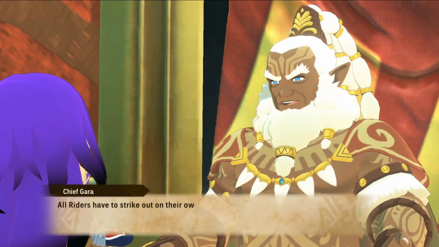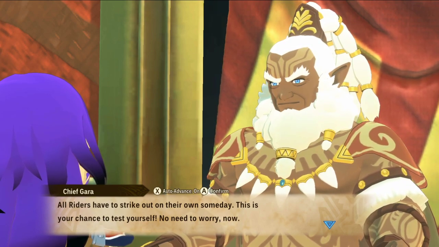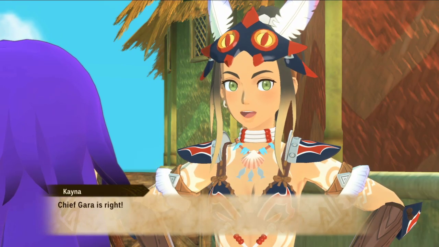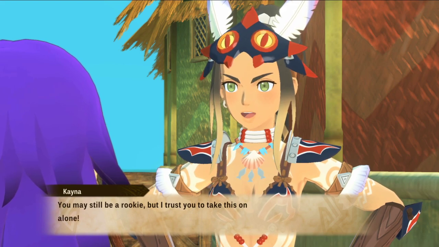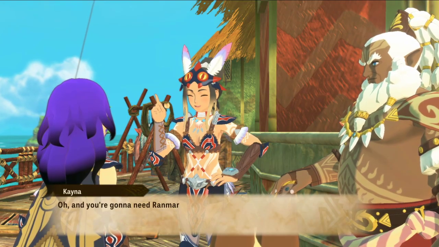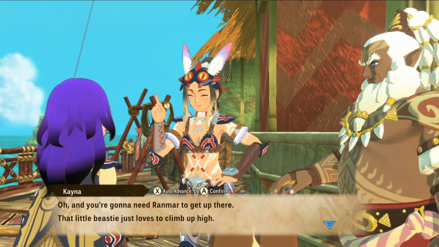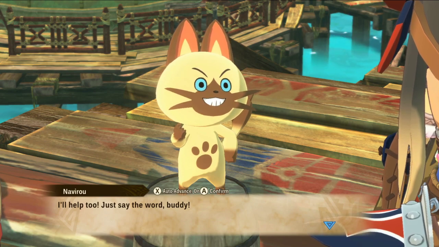All riders have to strike out on their own someday. This is your chance to test yourself. No need to worry now. Don't you think, Kaina? Chief Gara is right. You may still be a rookie, but I trust you to take this on alone. Oh, and you're gonna need Ranmaru to get up there. That little beastie just loves to climb up high. I'll help too. Just say the word, buddy.